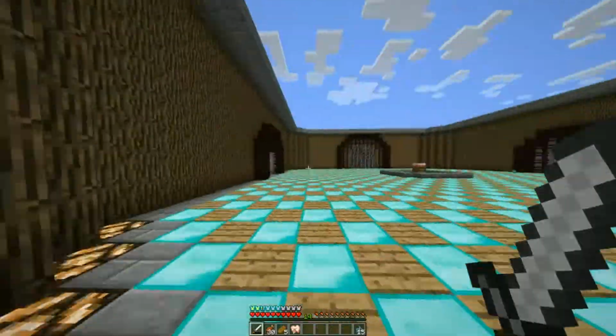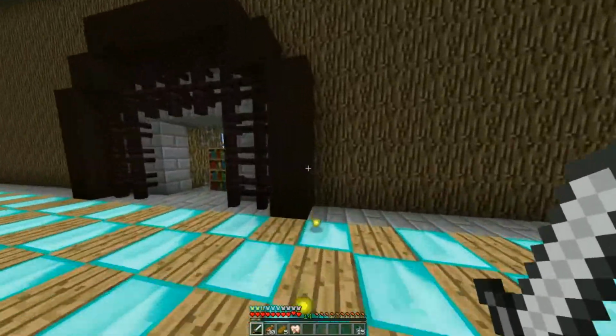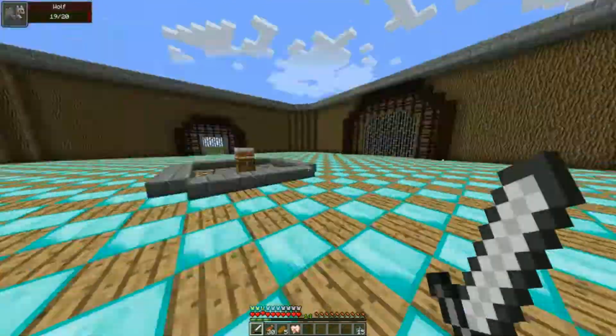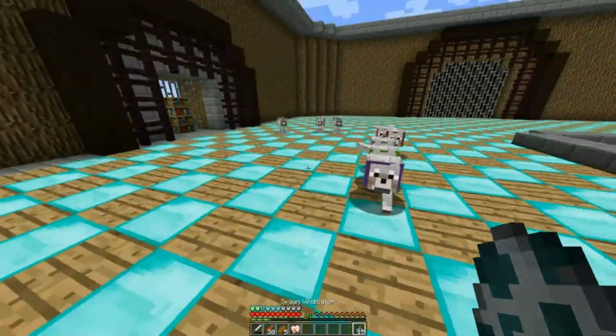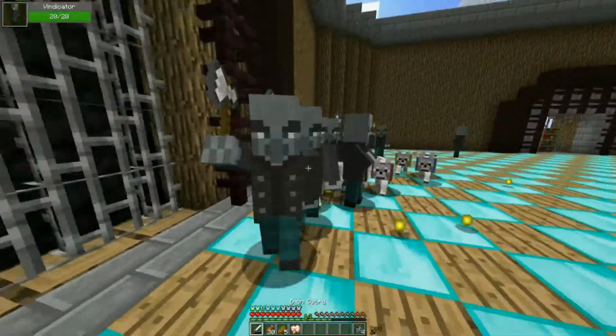And he's down. Alright, so I guess you could say there's a hostile mob now that does drop emeralds, but anyways, let's head on to round 11. 1, 2, 3, 4, 5, 6, 7, 8, 9, 10, 11.